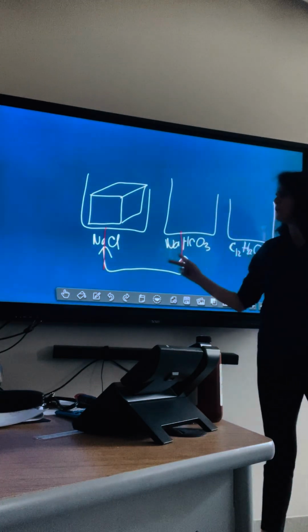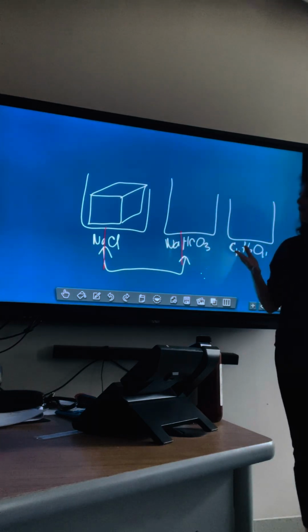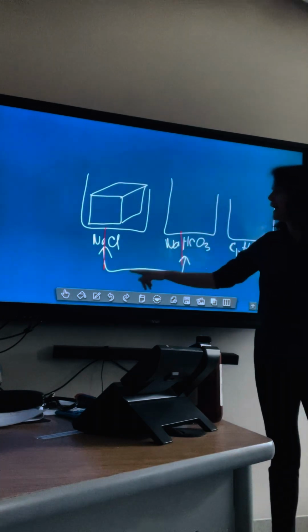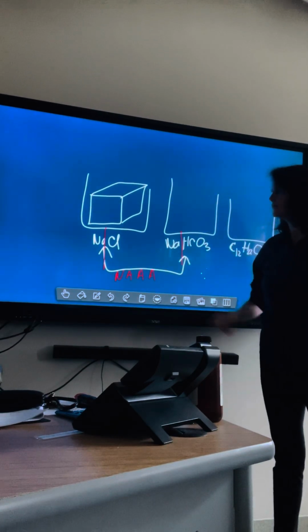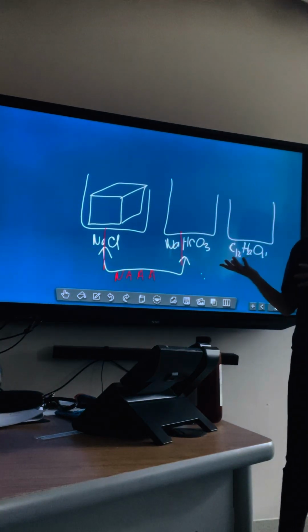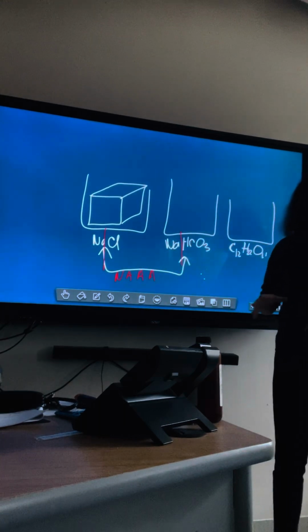So why will that one be better than this one? They're both going to dissociate. They have Na, or SNAP, whatever you want to call it, right? So we know they're going to dissociate. Not all salts are going to dissociate, but we know the ones that have SNAP will dissociate.